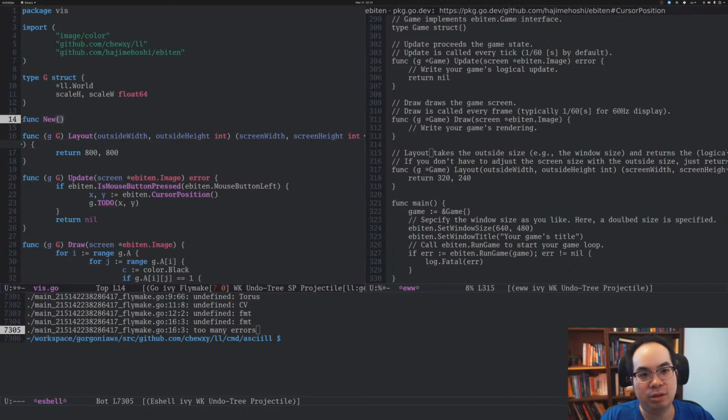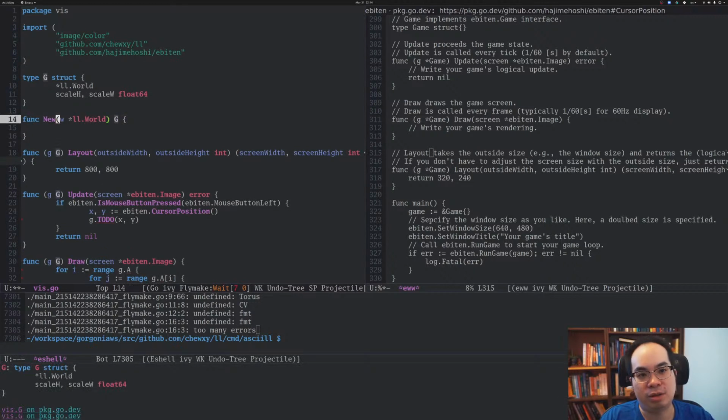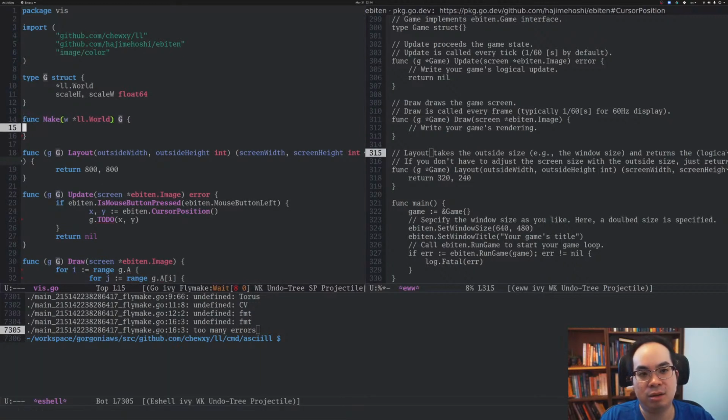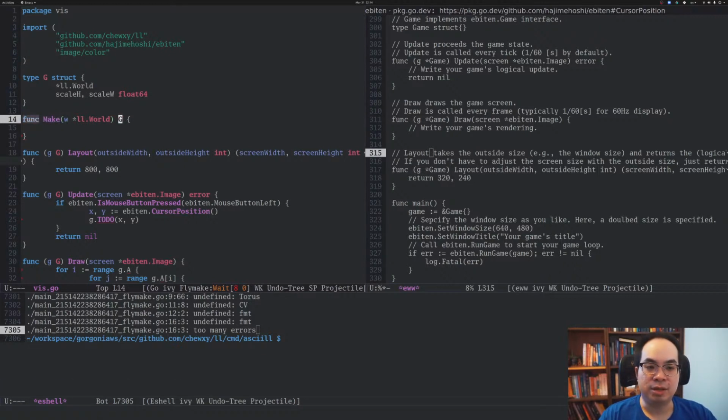New world. Because in Go the convention is if you don't return a pointer, then you just use the word make. If you return a pointer, use the word new.